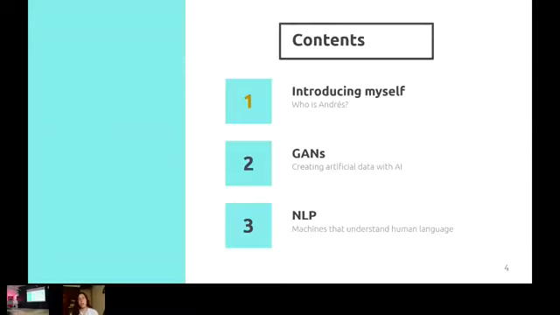So today, I wanted to follow something that Peter mentioned at the beginning of the meeting, and that is we should try to demystify, to take away that magic from artificial intelligence. And this is also the opportunity to introduce all of you to these two big areas of artificial intelligence, which are generative adversarial networks and natural language processing.